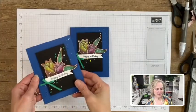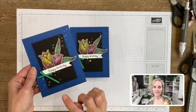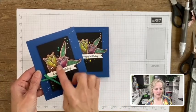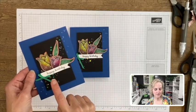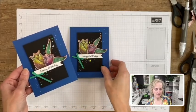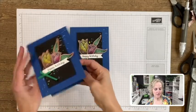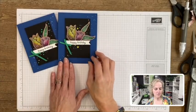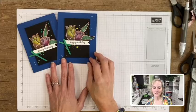So we have this one that I did with the green. I thought that looked great because it just brightens up the leaves a little bit. You can see I did the flowers the same colors, the outline around the outside the same color, the light Calypso Coral. The inside is the same color as well. And so that one, the only difference is where I put all my dots and which color dots I used.